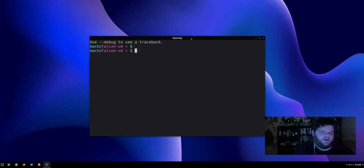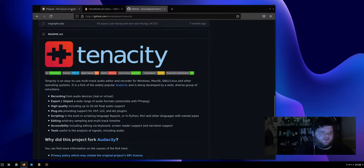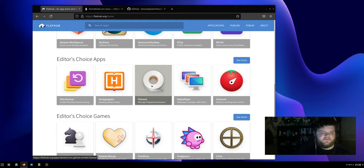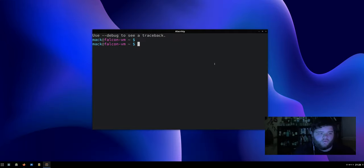But the other thing to keep in mind, that I think people who use Arch Linux all the time forget about, is there are other projects like Flatpak and the Snap Store, which I know people aren't huge fans of, but in terms of a replacement for the AUR, it's super cross-platform, works on almost every Linux distribution, and allows you to install all sorts of apps that aren't available in a lot of the main repositories. So Spotify, Firefox, Minecraft, GIMP, Nextcloud, all sorts of stuff that you would really want to have access to, but may not be available, especially in something like Solus, which I've been using a really, really long time.